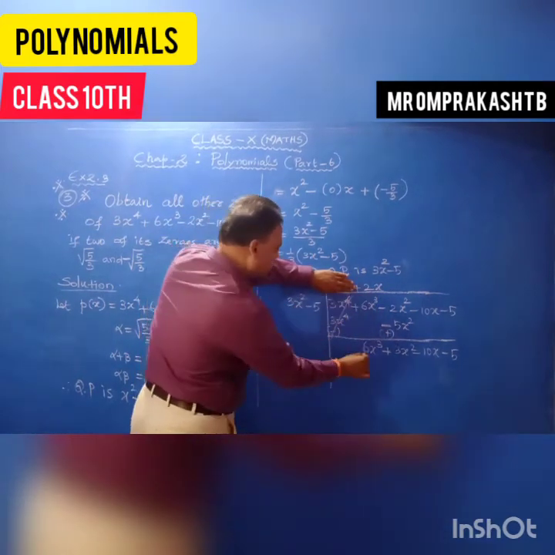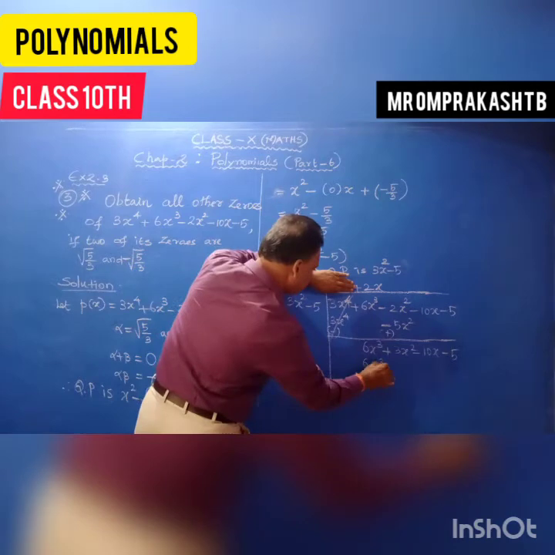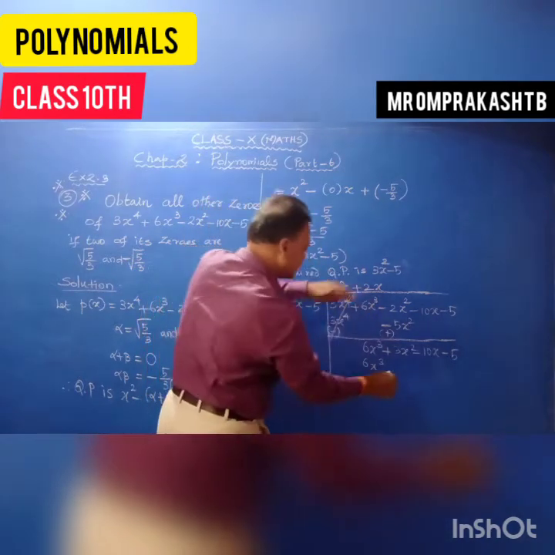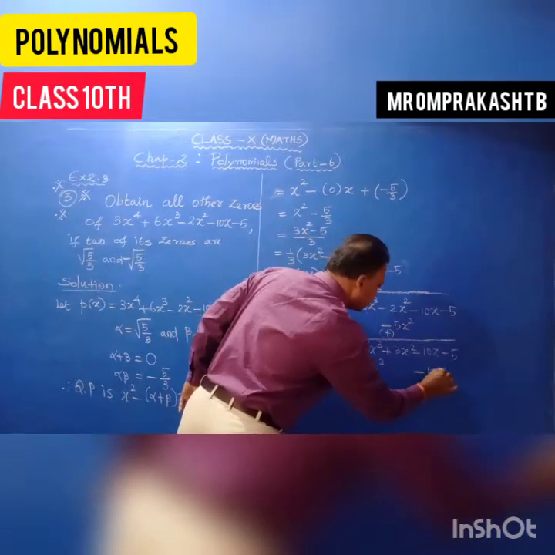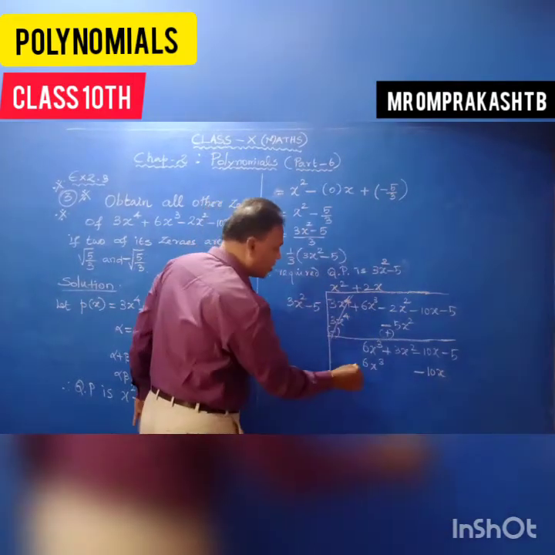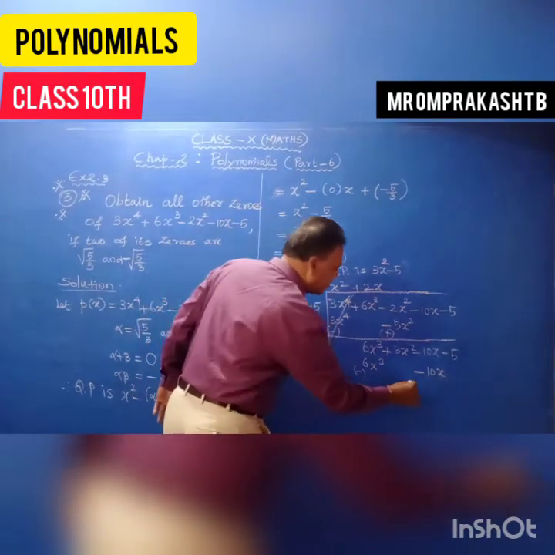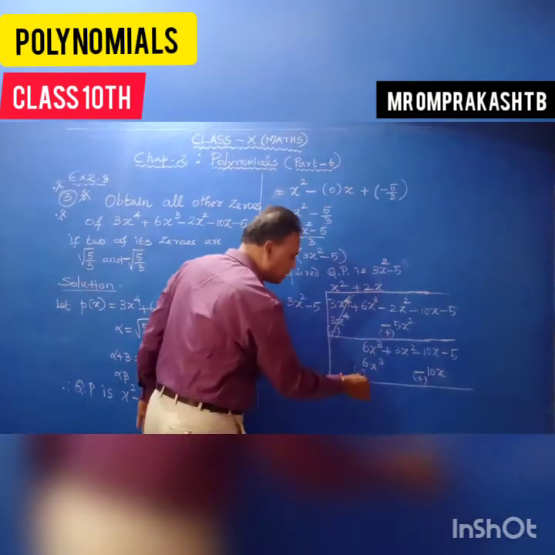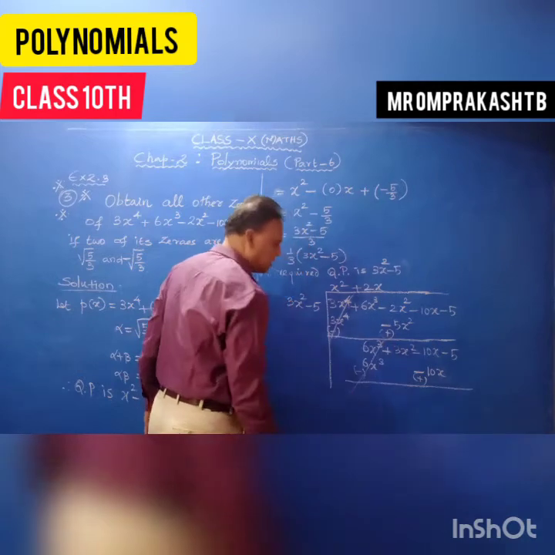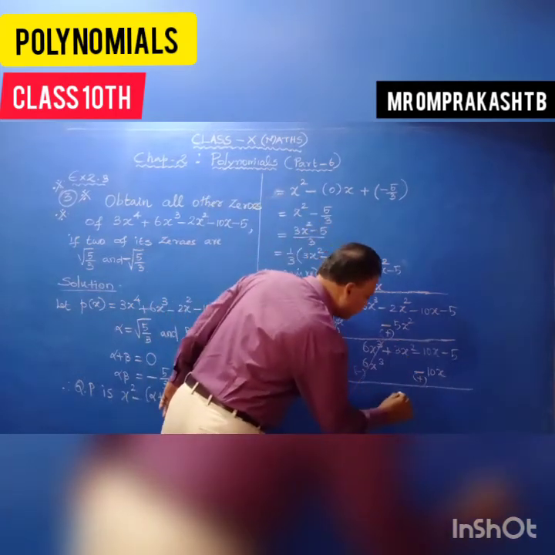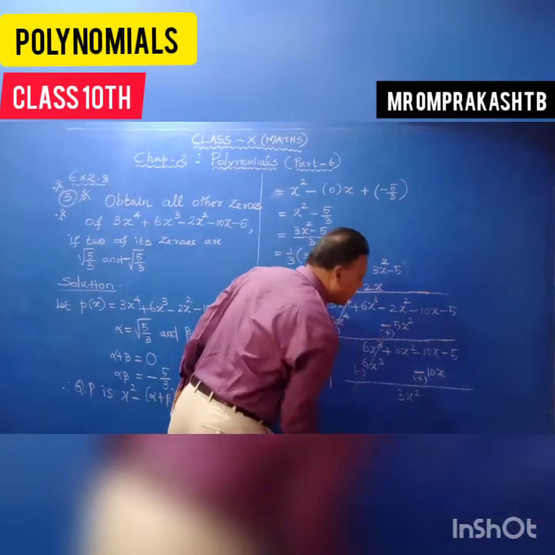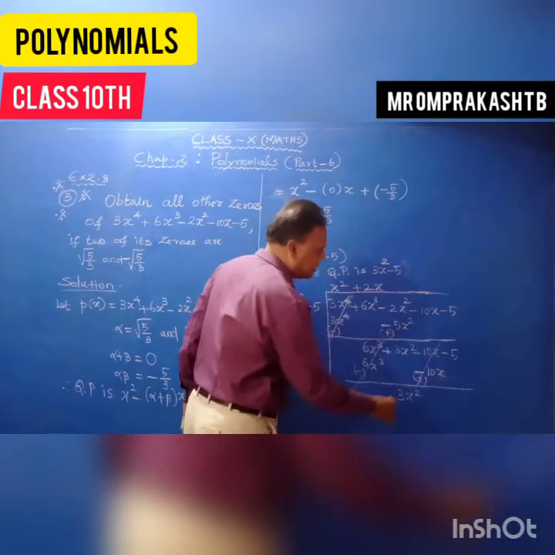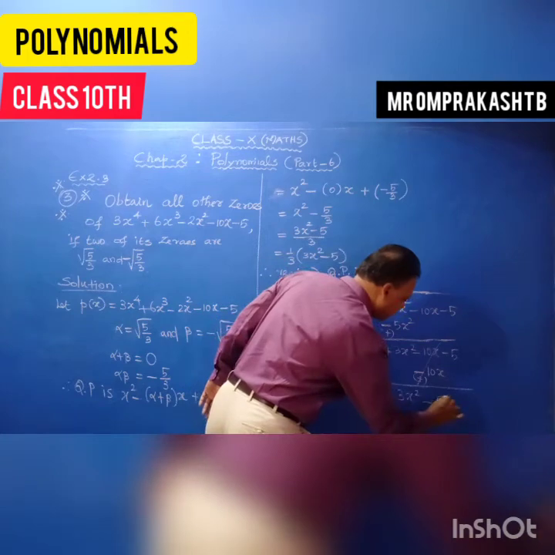What will happen? Same thing you will get here. Now minus 5 into 2x, minus 10x is here, right? Clear? Now change the sign, minus and plus. So now this plus and minus cancel. Bring down here 3x squared. This also, one minus 10x, one plus 10x, cancel. Then minus 5, bring it here.